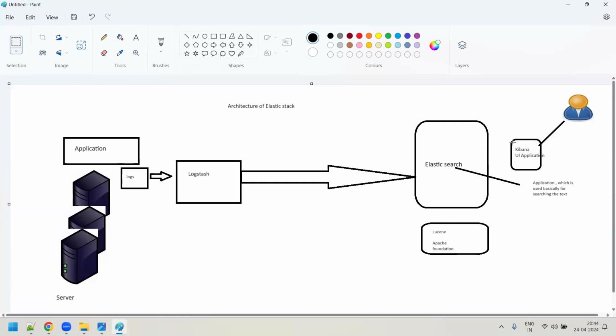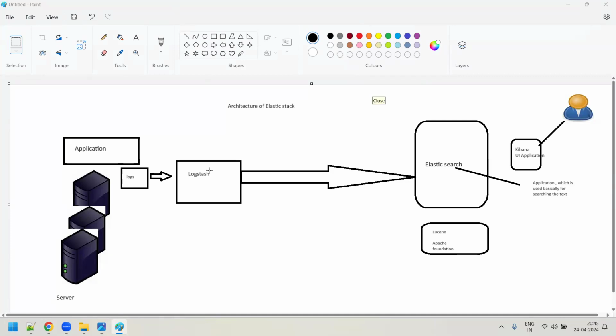And here you have Kibana, which is like a UI application where a user can log into Kibana and start getting all kinds of monitoring details about the application or the server. So guys, till here, do you have any doubts? Did you understand the whole component? These are the major three components. Girish, any doubt, Harinder? Did you understand, Ravindra? Yes, sir. No doubt, sir.